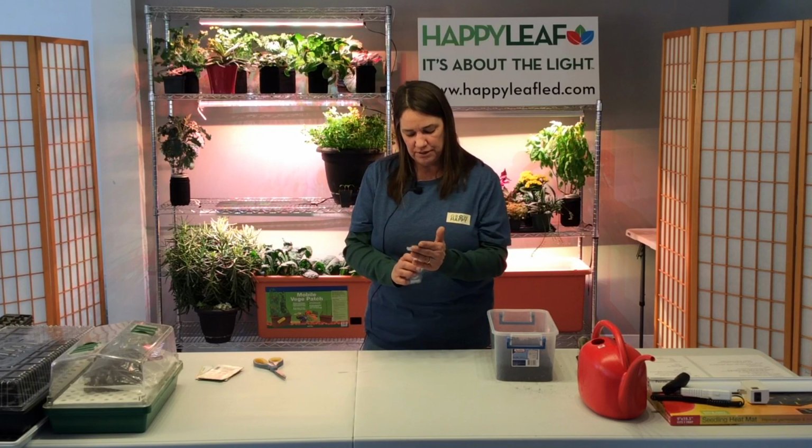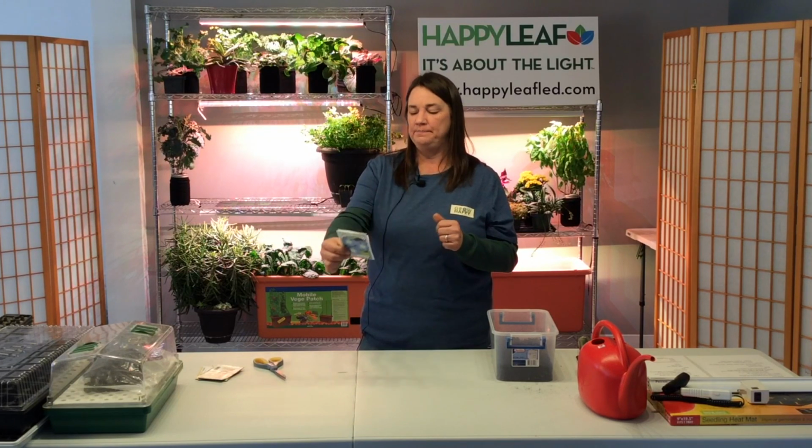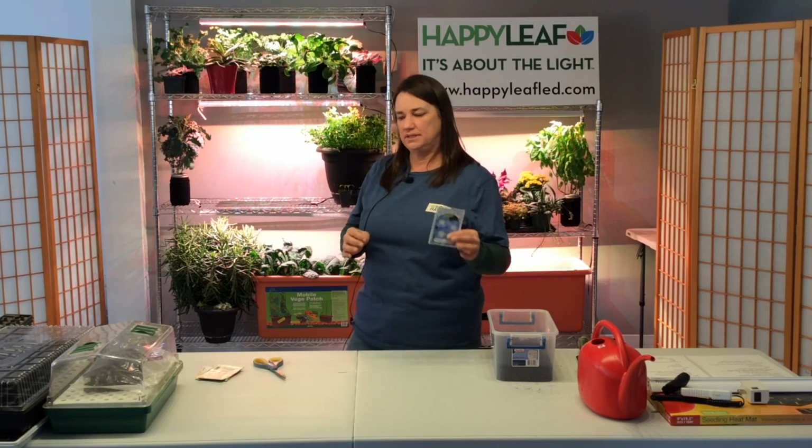And a really great treatment that works on these is just soaking them. And again, if soaking is required, that usually says so on the seed packet. And it does in this case: soak seeds for 24 hours first. What that does is soften up that hard seed coat and make it easier for the seed to germinate.